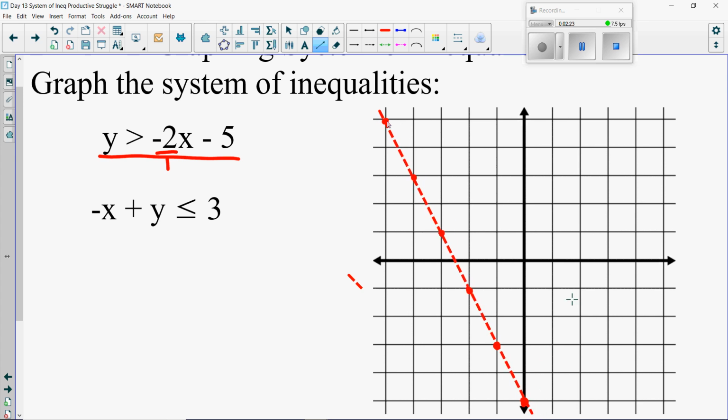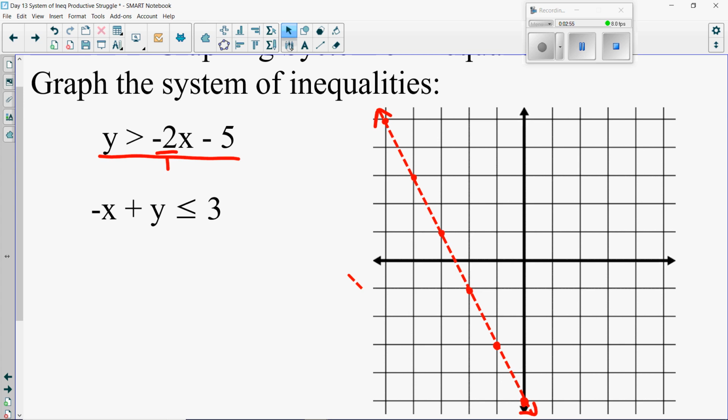So that's the first thing you've got to remember with inequalities, right? Either a solid line, or a dashed line if it's strictly greater than or less than. And we also need to remember that there's an infinite number of things that can make this inequality true. So we've got to shade in one of these two regions. How do we decide which region to shade in? We just choose a point, plug it in. If it makes it true, that's the region we do shade in. If it makes it false, we want to shade in the other region.